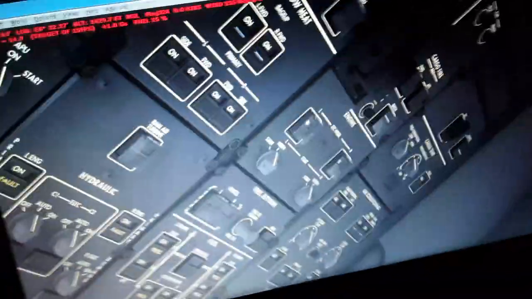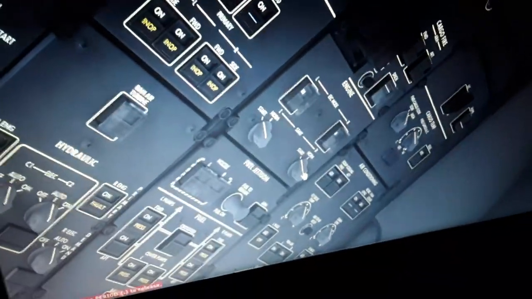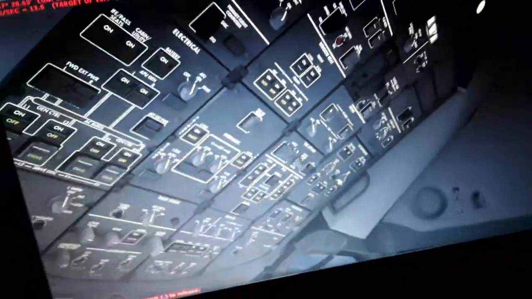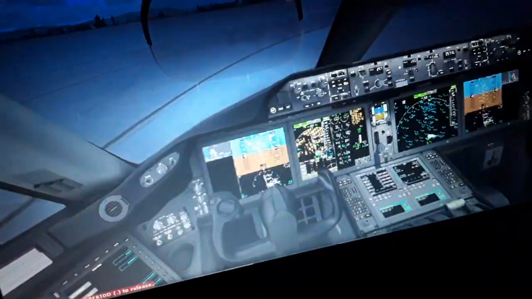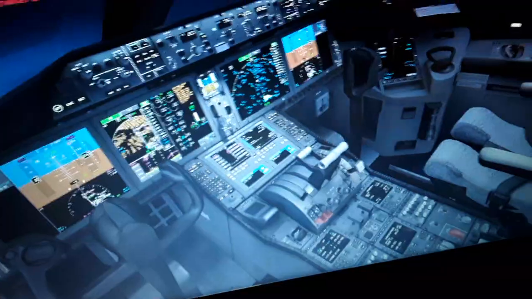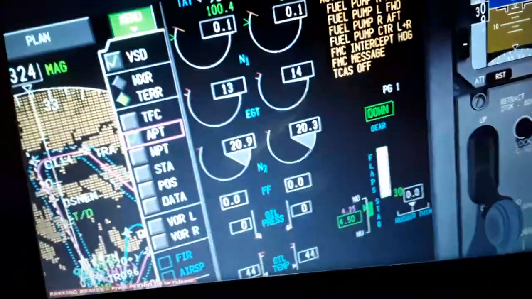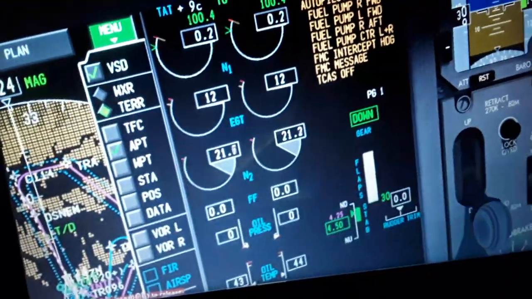Now we need to restart both left and right engines to the on position using the auto start. So we have the auto start now kicking in. So you will see the exhaust gas temperature. The N2 also increases.